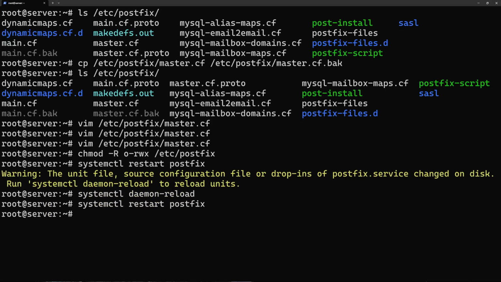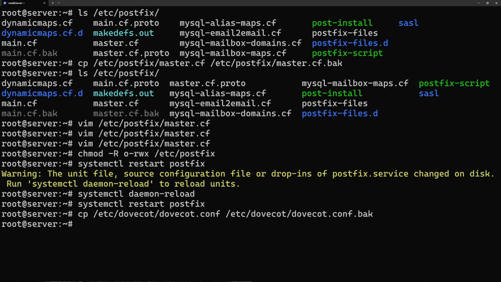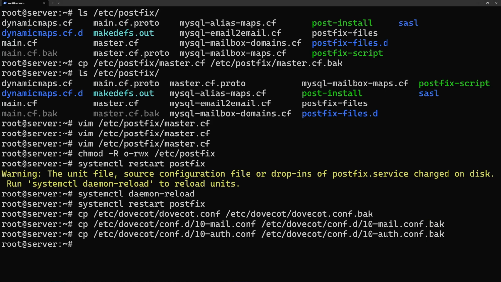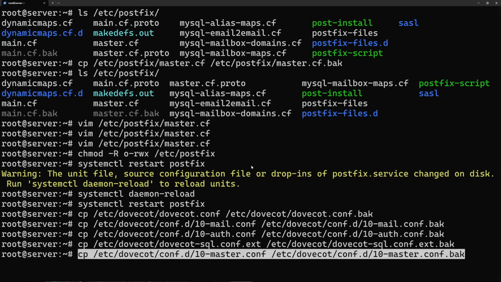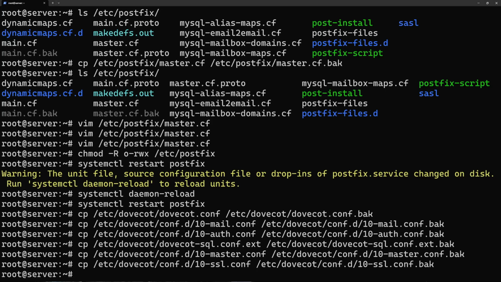And now we get to go back to the Dovecot configuration. There's a bunch of backups we need to make, so I'm just going to make all the backups right now on camera. You can see there's six files we will be changing. And then after we do this, I believe we can actually test the very basic email sending. So now the first file we're going to go to is the etc/dovecot/dovecot.conf file. But before we do that, I'm just going to end the recording and then I'll continue on from there.